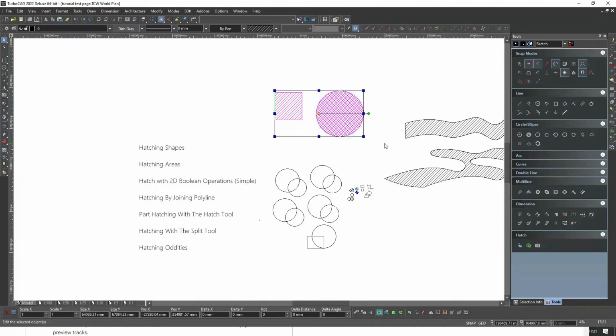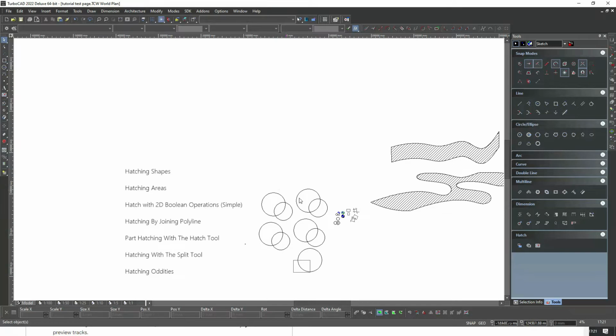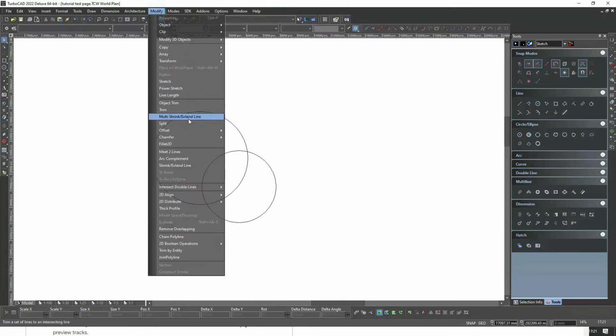The real focus of this lesson is not shapes, but areas, because areas is where the difficulty lies. So, for example, if we wanted to take the outline here and then fill it, how would you approach it? I know the popular way when I was younger was to modify. So we can try that and see how that works out.